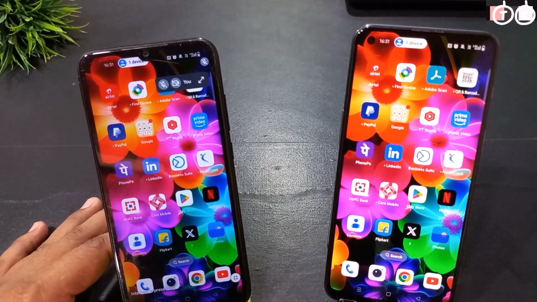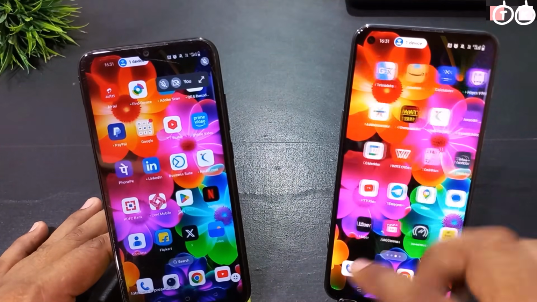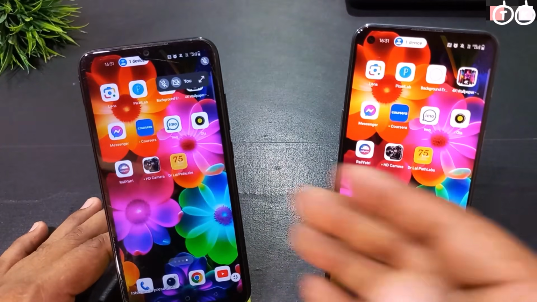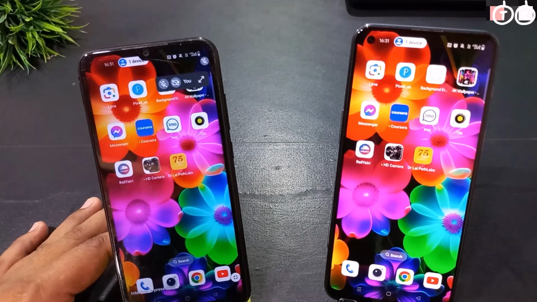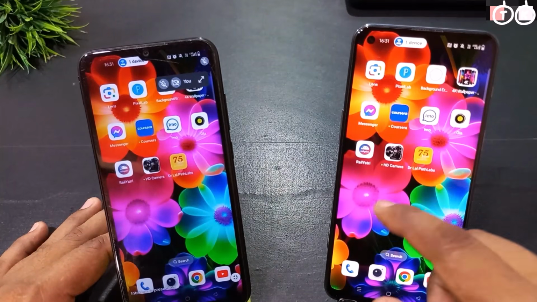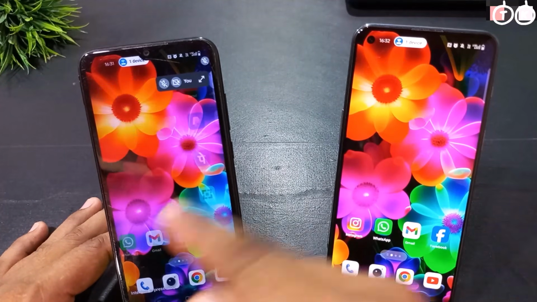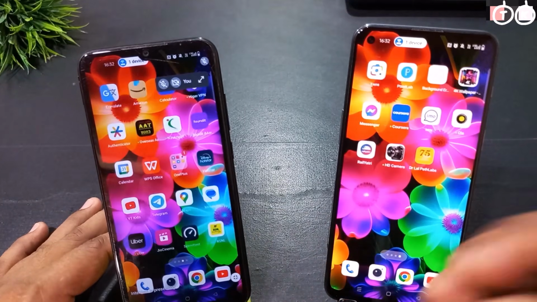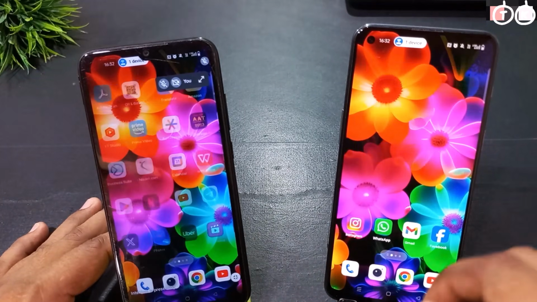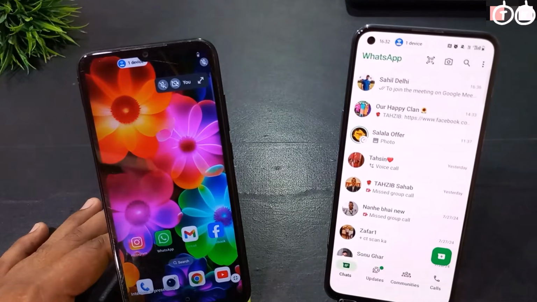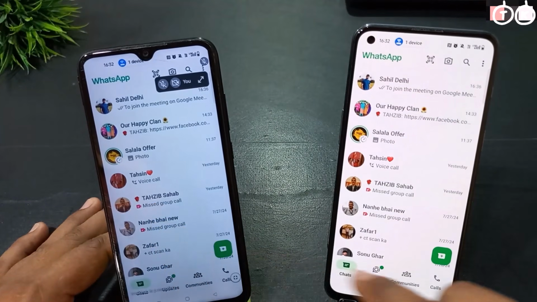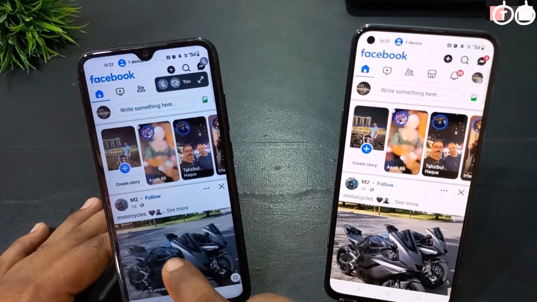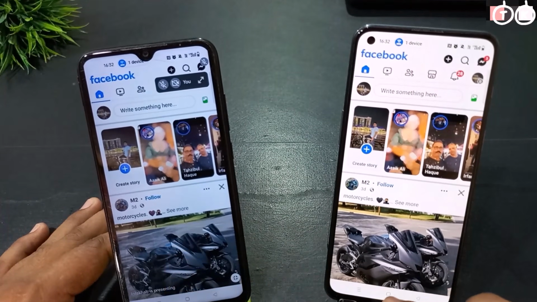My name is Alam and in this video I am going to show you how to see others' mobile screen on your mobile, or you can say how to share mobile screen with others without installing any third party app. As you can see, I have shared this mobile screen to this mobile. Whatever I do in this mobile, the owner can easily see what I am doing in this mobile. If I open WhatsApp in this mobile, you can see the same WhatsApp is open in this mobile also. If I open Facebook in this mobile, you can see the same Facebook is open in this mobile also.